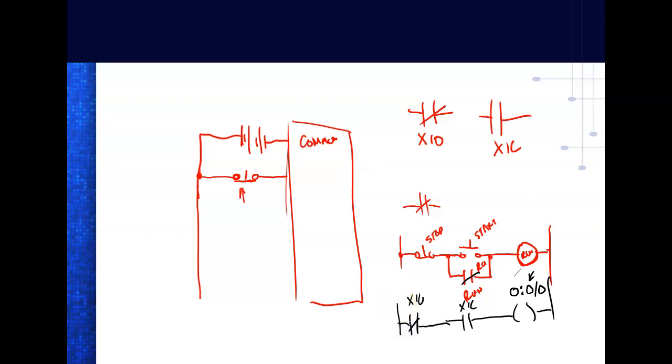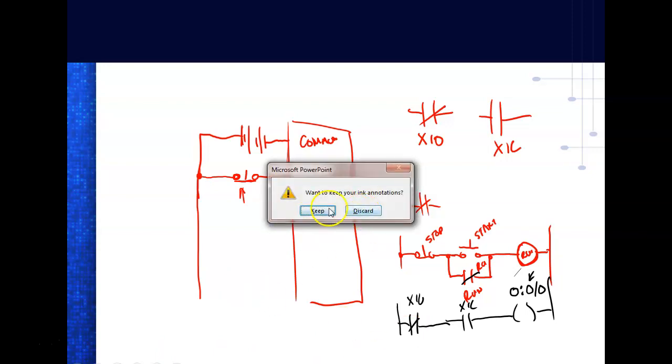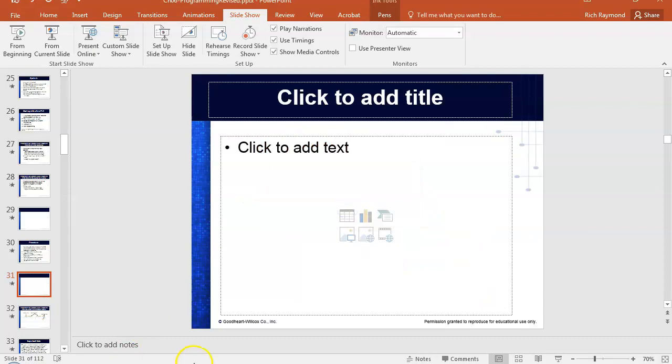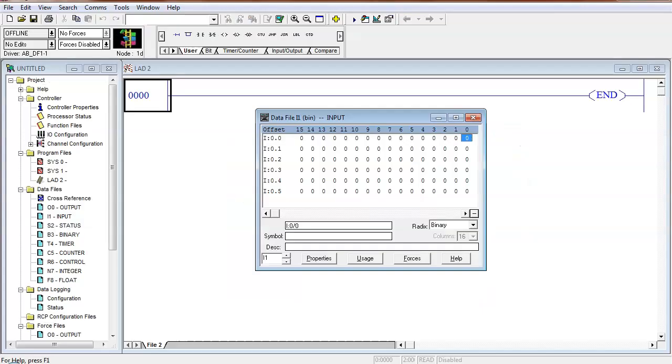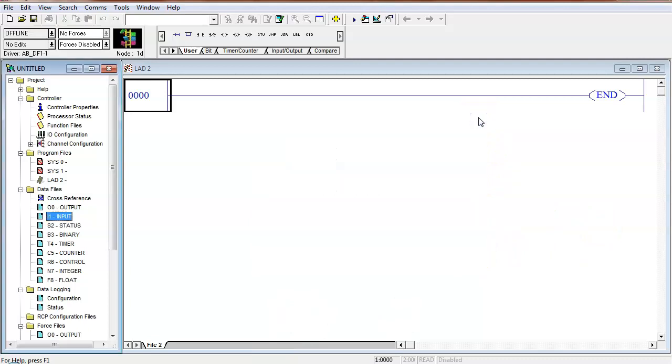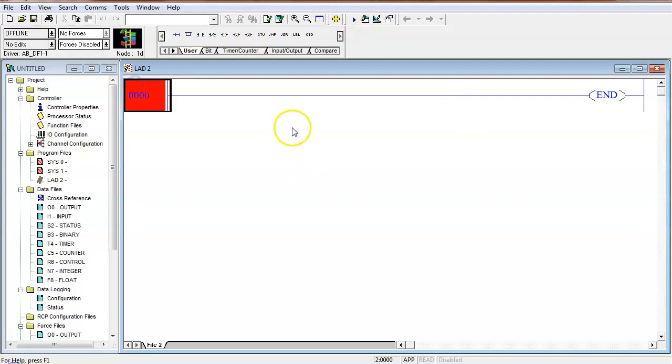Okay. So let's put this program in there the way this guy would put it in. I'm going to discard this. I shouldn't close it. So let's show you how to put it in. So here's our program. I'm going to close this out. First thing we're going to do is insert a rung. So I'm going to come up here and click left on that, and it should turn. I'm going to left click on that.